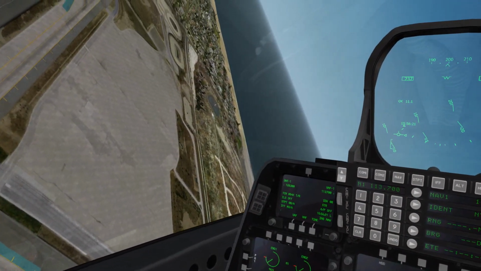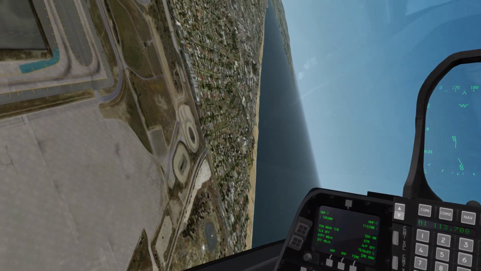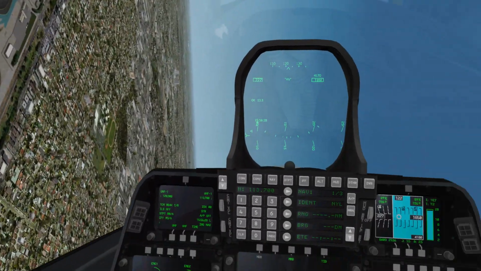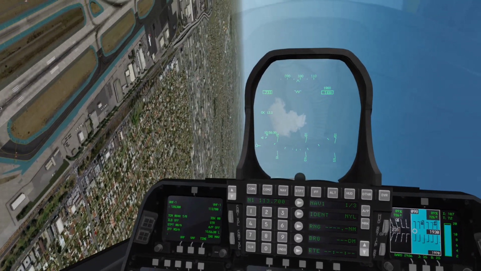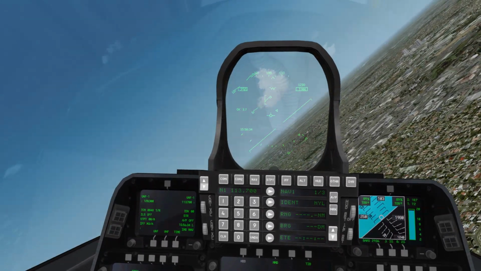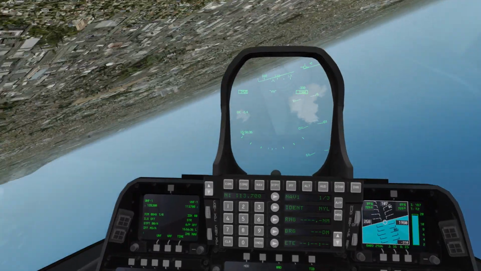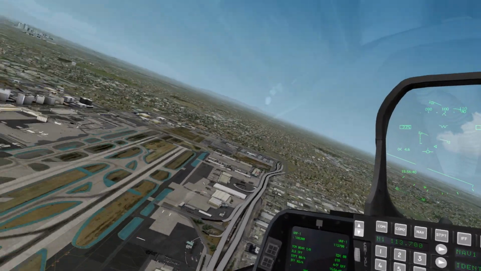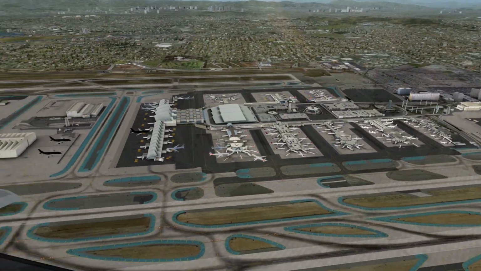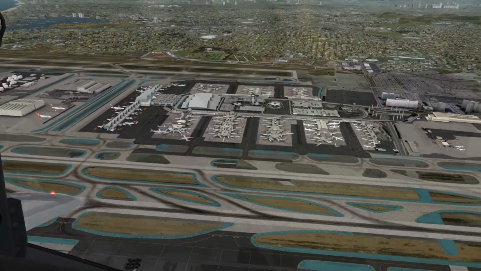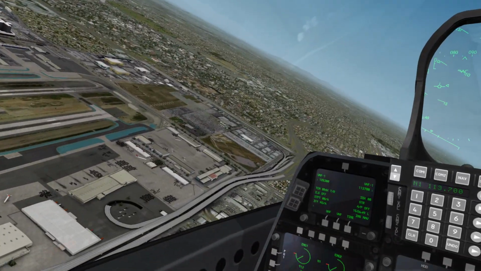I definitely don't think it's as bad as before when you were using good old-fashioned AI traffic that was reading traffic files. I still feel like that was worse. You definitely notice it, and I don't know if it's LA or if it's the traffic, because the frames are actually pretty fine when I'm away from the airport, but as soon as I go and look at traffic, it just absolutely tanks. So I don't know if it's the traffic or the terminal. It may be a combination of both, and it definitely seems to be smoothing out now that it's loaded in the ground textures and everything for me going around.